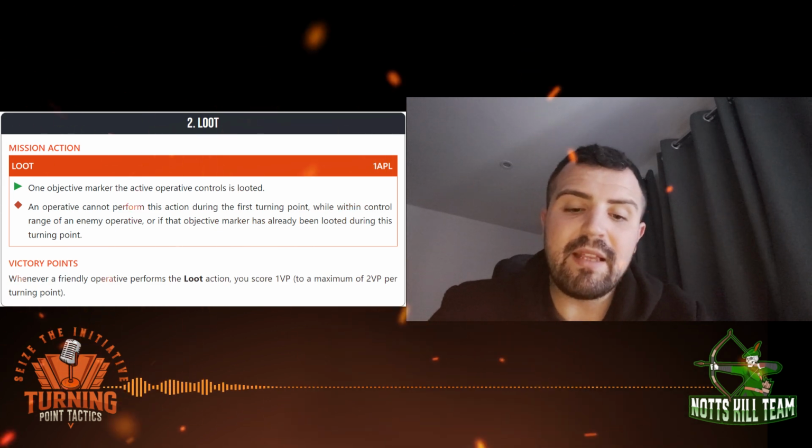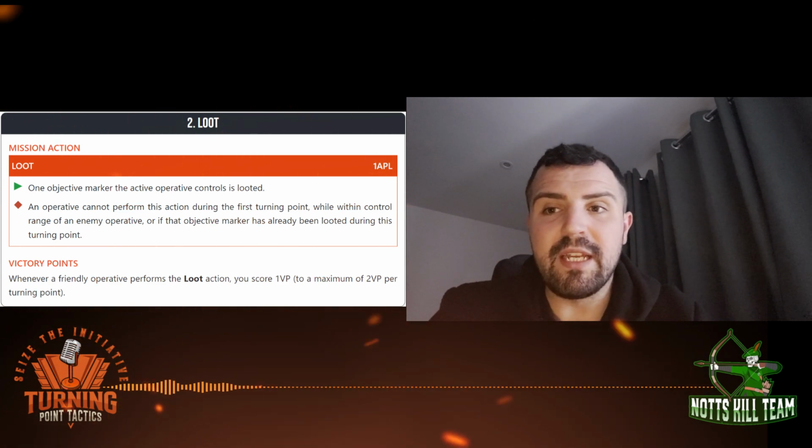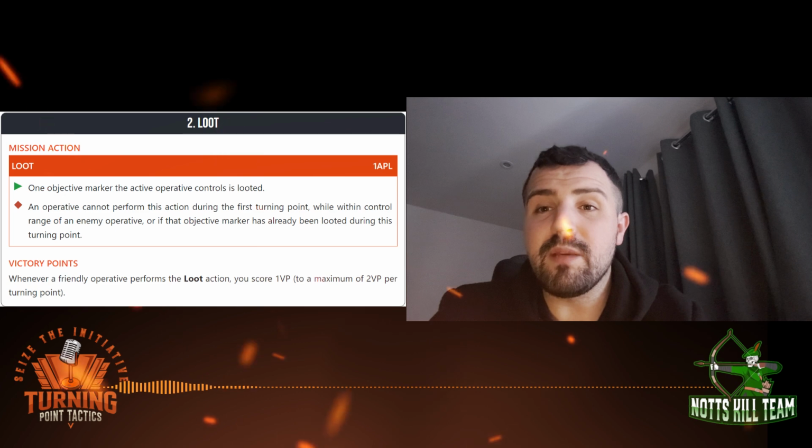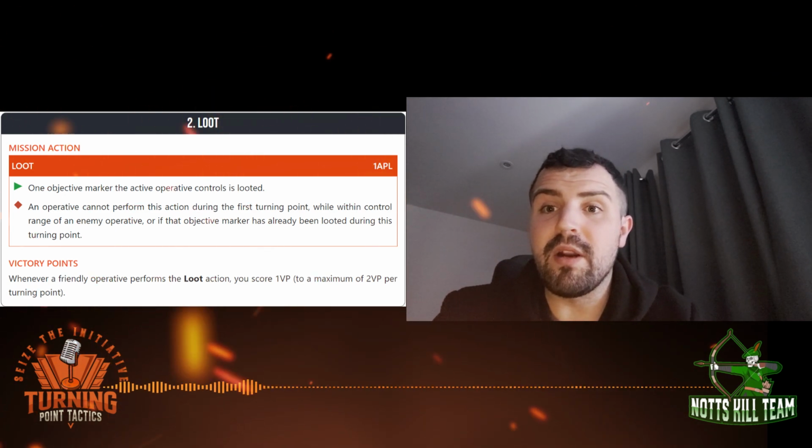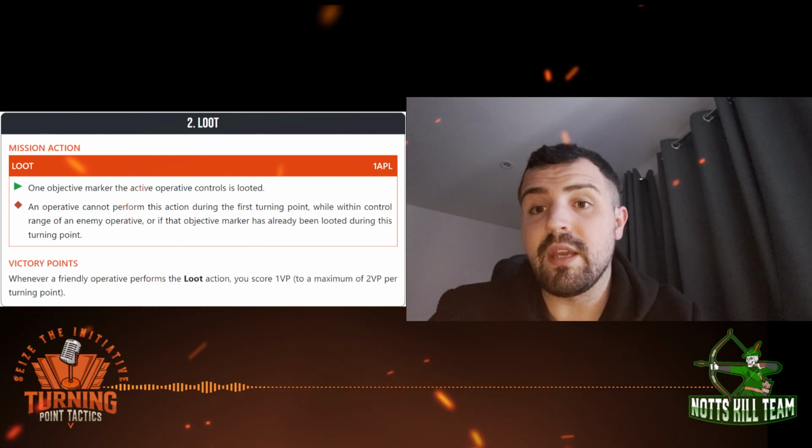So I think at the end of turning point 1, depending upon your opponent, you might want to think about leaving some models contesting these objectives to deny your opponent just being able to take them right at the start of the turning point.